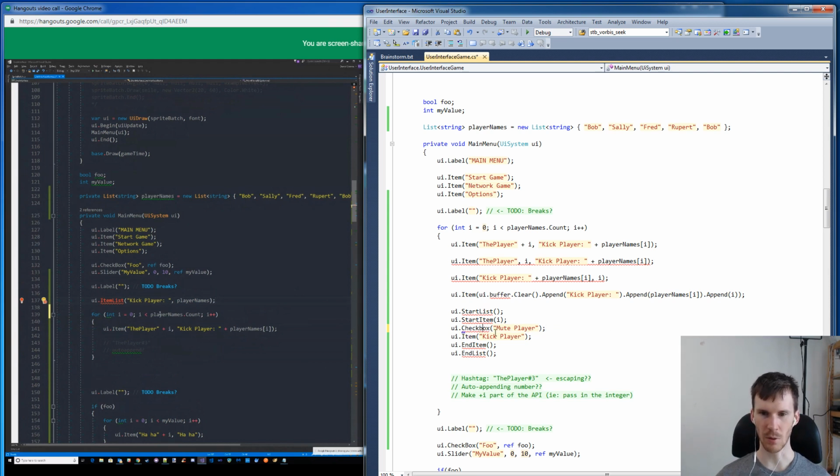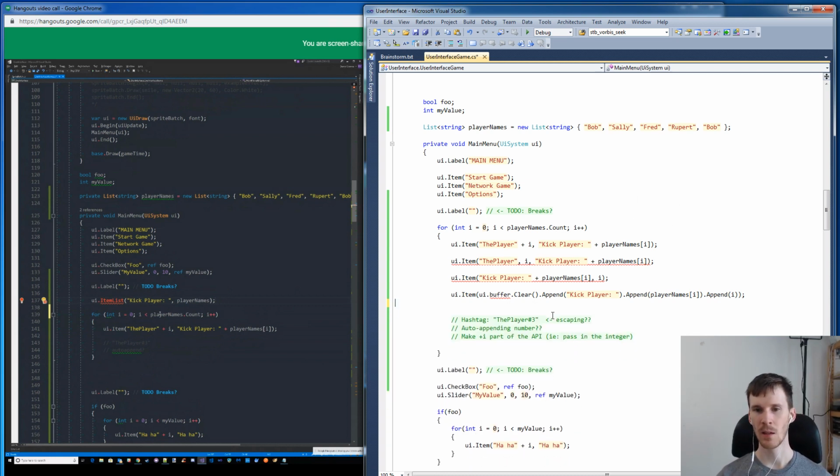And that solves our problem of how we're going to deal with the fact that if we have a list of things, we might want multiple items on it. We might want them to appear horizontally, for example. Here's a player: kick, mute, promote, whatever. I think for now the simplest thing to do is probably to do it like ImGUI. I think that might be the better way to do things.